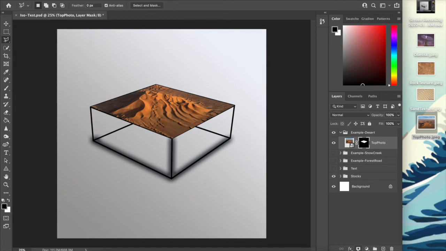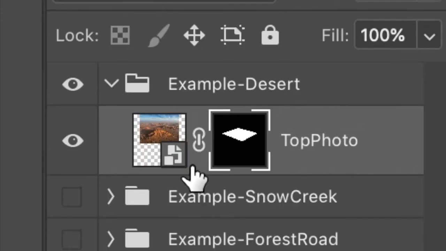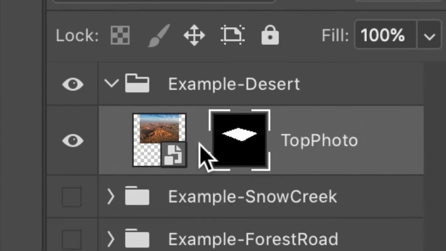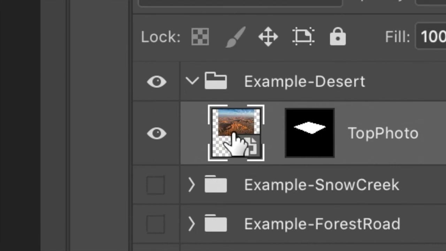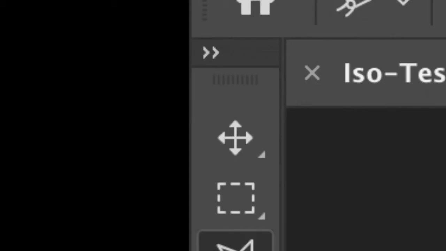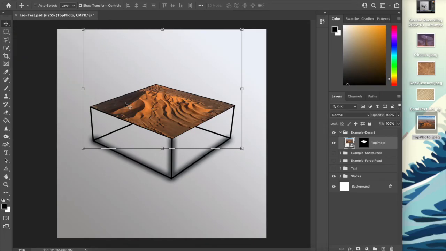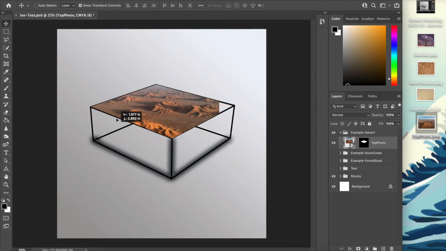This looks great as is, but maybe I want to do a couple more edits. Maybe I actually want to zoom out a little bit more and try to get some of that other image in there. See this link icon right here? For the first time, compared to other projects, we don't want that selected. Then, you want to make sure that you have your photo selected right here. You can tell by the box. Go back to the Move tool, or V, and I can move the image around and it stays in the layer mask itself.